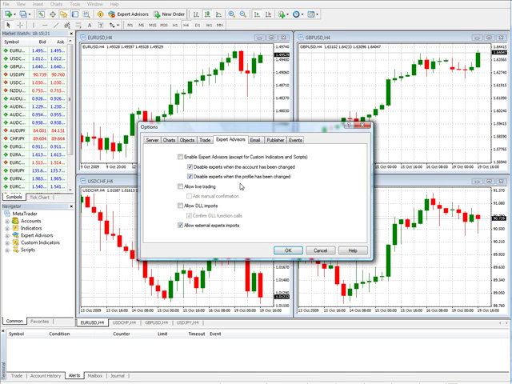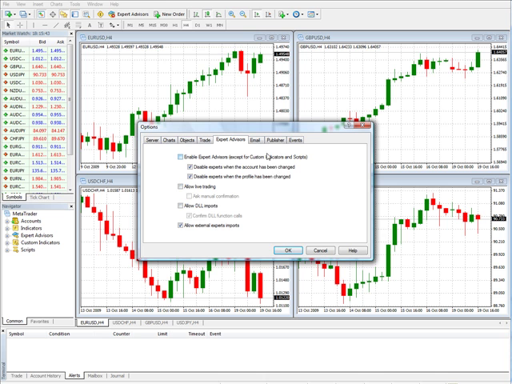The DLL imports, dynamic link libraries. Your expert advisor's manuals will tell you whether or not to allow these, etc. Allow external experts import, which may be information from an expert advisor server as well.